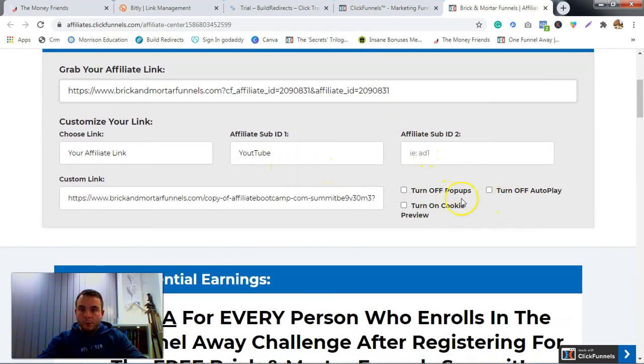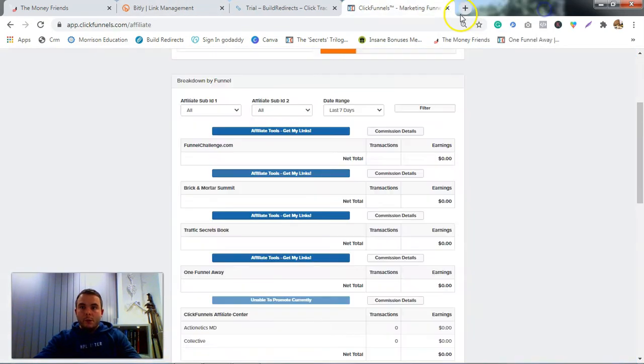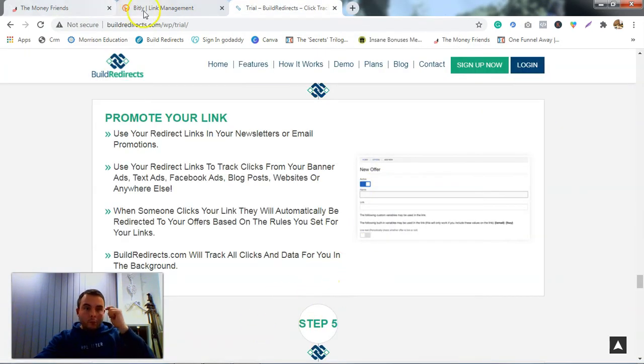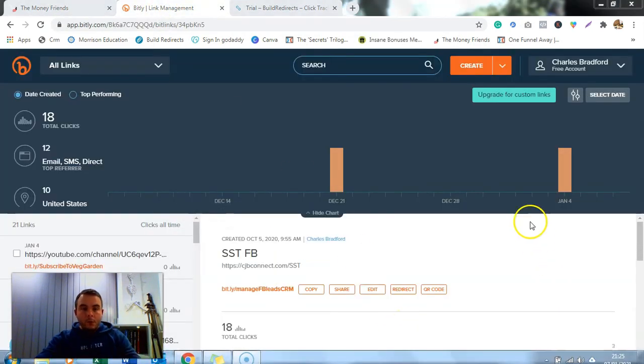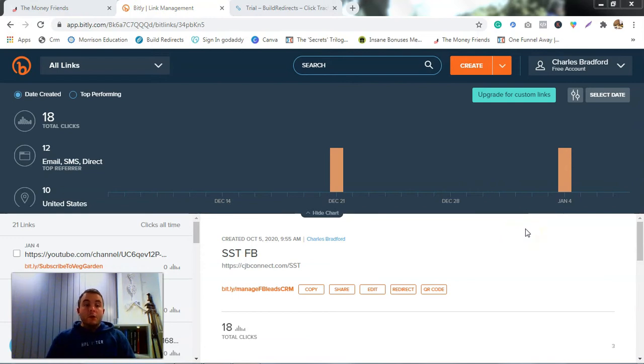But you can turn off all this sort of stuff. So with most of these big affiliate programs, they give you the ability to create custom links. So essentially, you can track through their own platforms where your clicks are coming from. So that's a great way to do it.